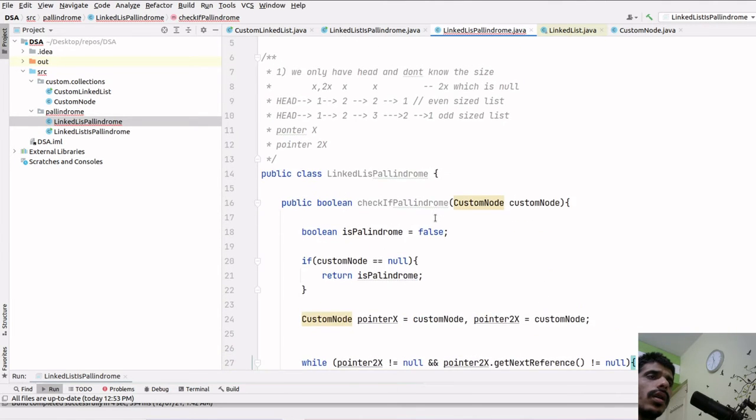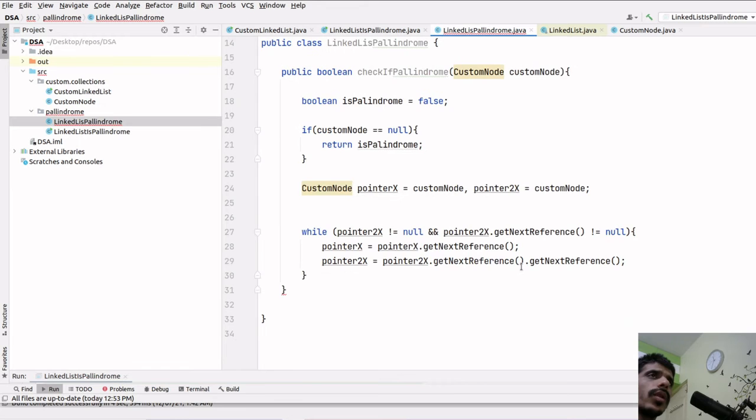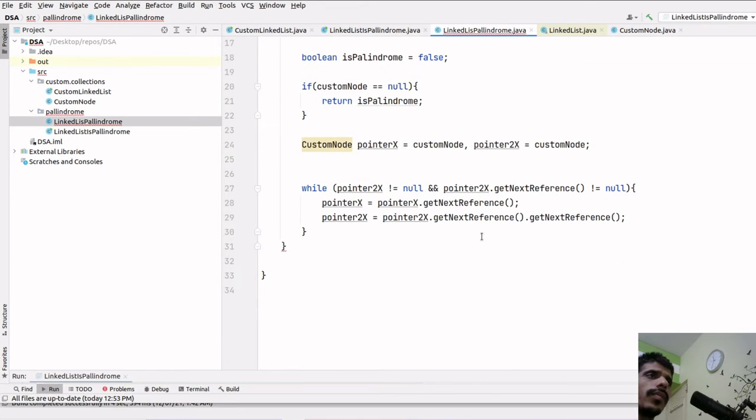Either pointer 2x is null for this case, or pointer 2x dot get next reference will be null for this case. So if get next reference is null, it's an odd size list. If pointer 2x is null, it will be an even list, right?